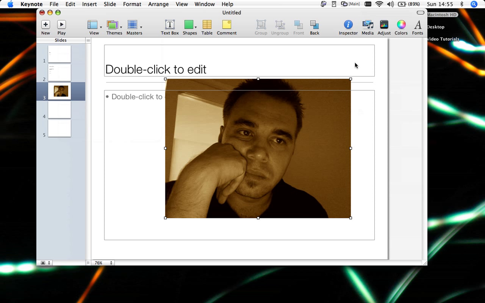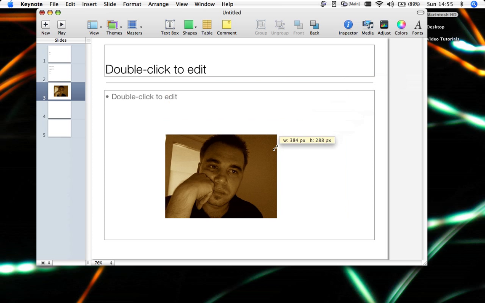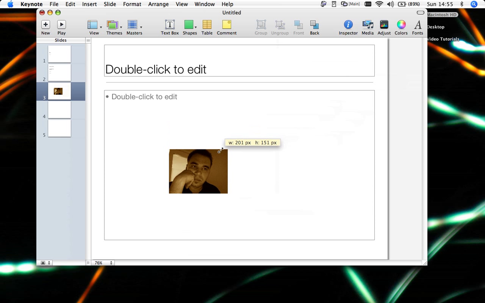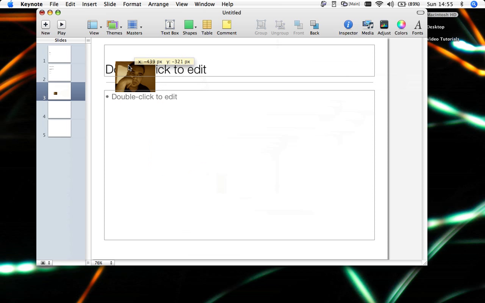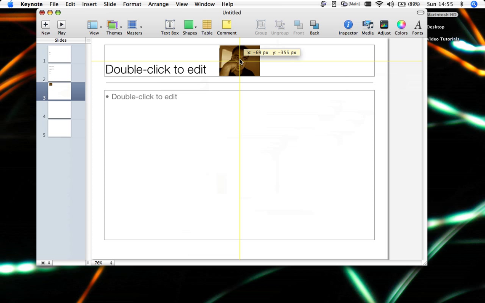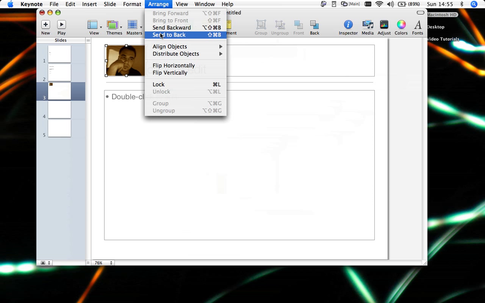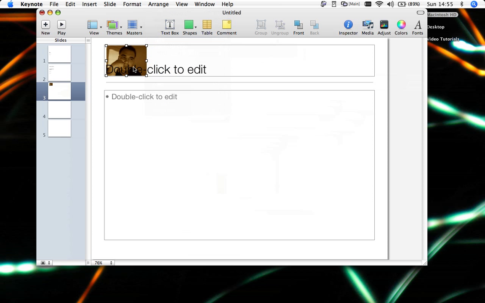The photo becomes inserted, and it's able to be resized and dragged anywhere within the page. I'm just going to shrink it down here, put mine up here. Now you see the yellow lines here assist you in centering. So you'll see here it's right in the center. I'm going to move mine in here, but the problem is it's blocking my text. So I have the photo clicked with these squares, and I'm just going to go to Arrange, and I'm going to click Send to Back. And you see the photo is behind the text now.